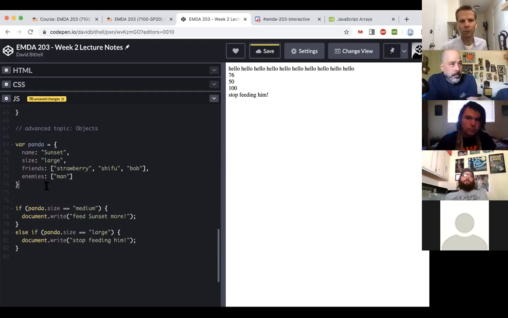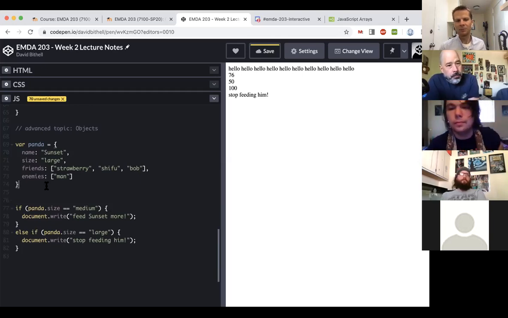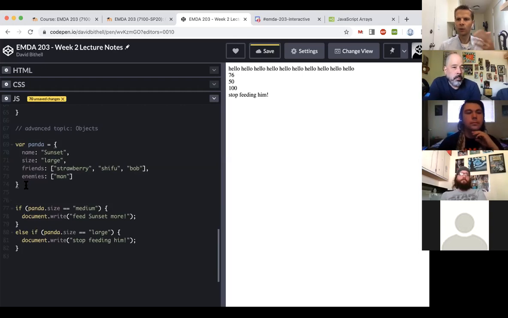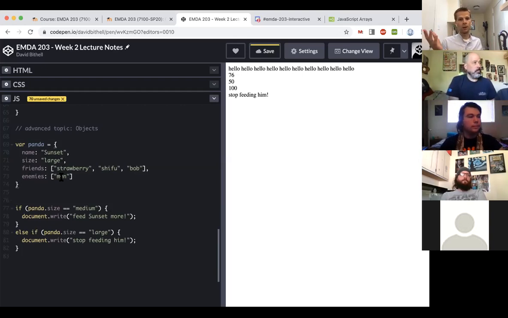Yeah. So all I will say is that you can create these objects like this, sort of like an individual object, but then you can also create kind of like a class of things. In this case, you could call it an object constructor, which is where you create something that has a series of properties, and then you could say that I want to create a new panda and give it a series of properties.